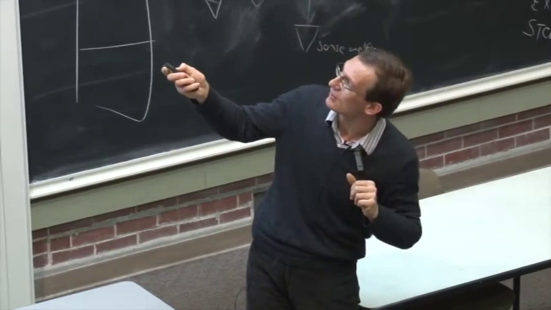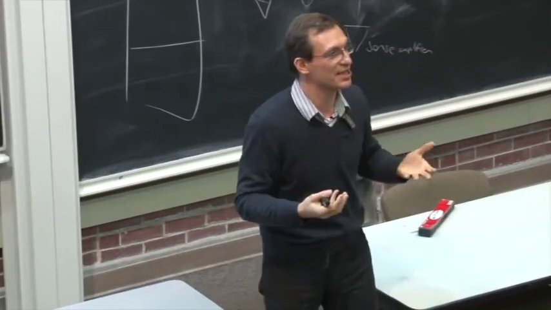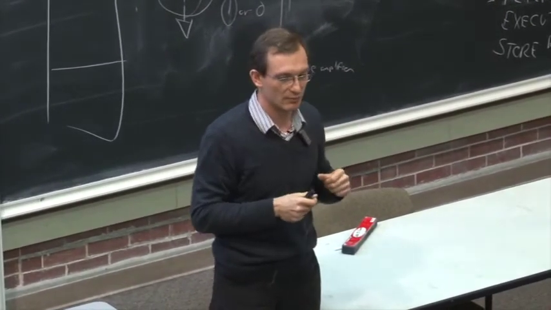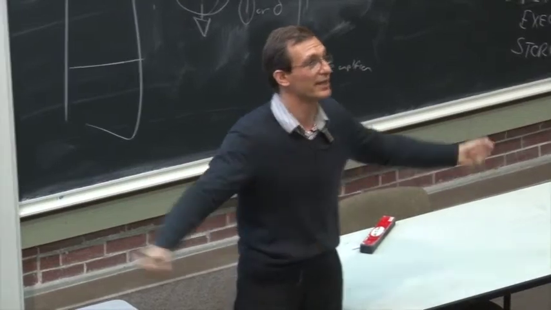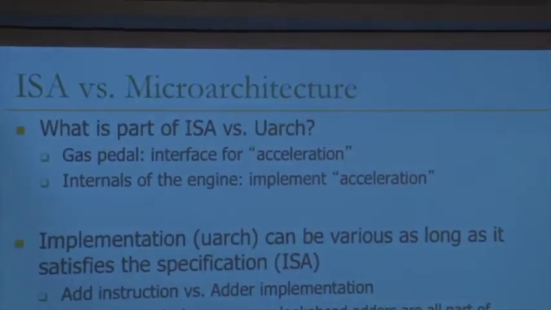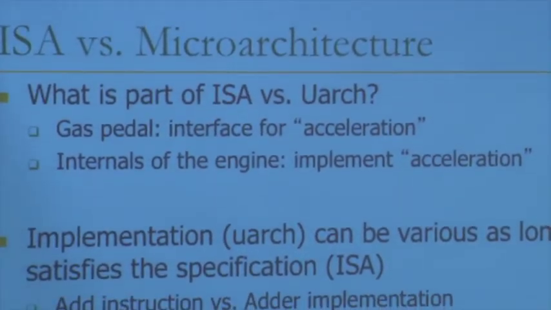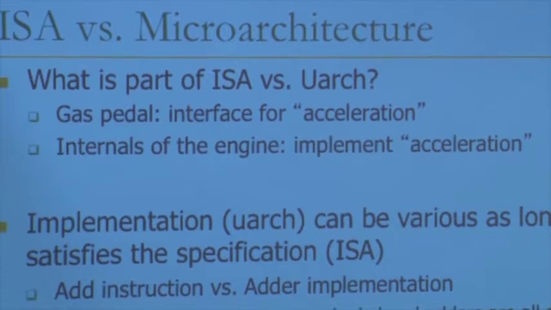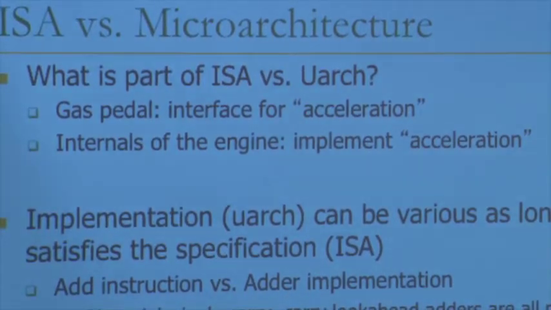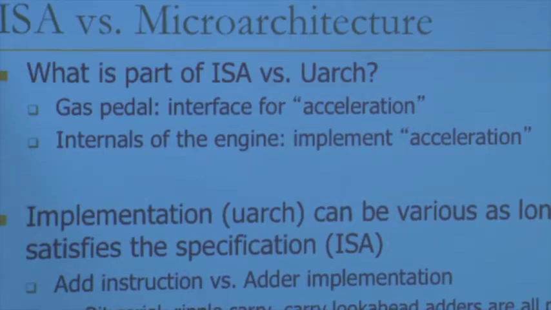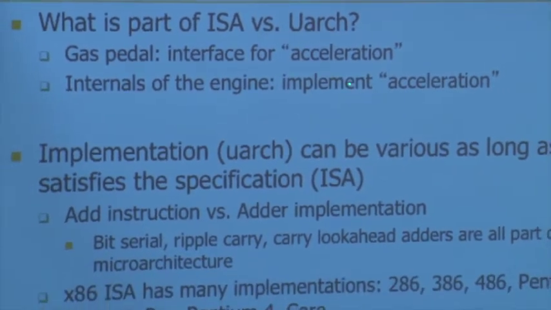The underlying implementation, how the car accelerates, can be very, very different from car to car. Some cars go much faster, accelerate much faster, and how the mechanics work is different. In other cars, it's very different also. And the programmer gets exposed to that, right? So that's an example. But the interface is the same.